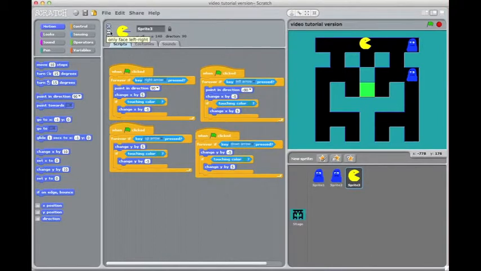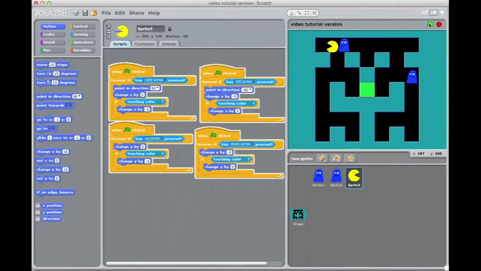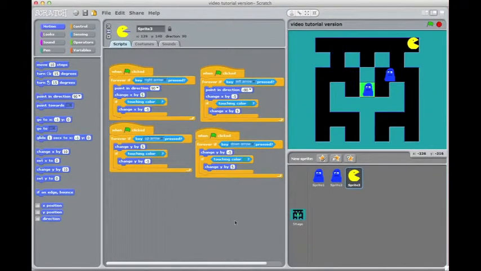And the last thing I'm going to choose is this little icon at the top. The double arrows will stop Pacman flipping upside down when he turns. The top block in that sort of set of 3 has got a curved arrow, and that will let him rotate, but now he can only face left and right, and he's moving around and stopping at the walls.